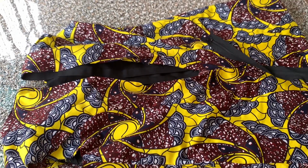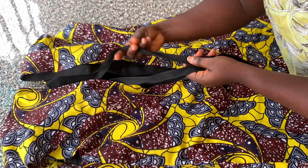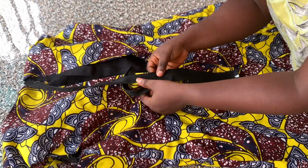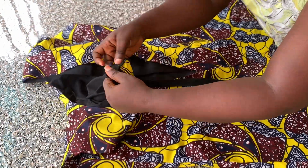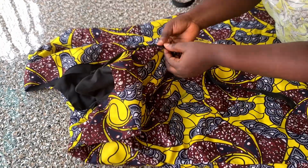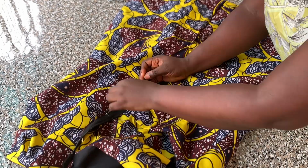I have my zipper here with me. Now what I'll do is to open up my zipper. Then you place your zipper right side of the zipper facing right side of the fabric, like so. So I'm going to open it up into two, like so. Then I'm going to pin my zipper just to the fabric alone. Using my 1 inch zipper allowance, I'm going to pin that down to the fabric alone.